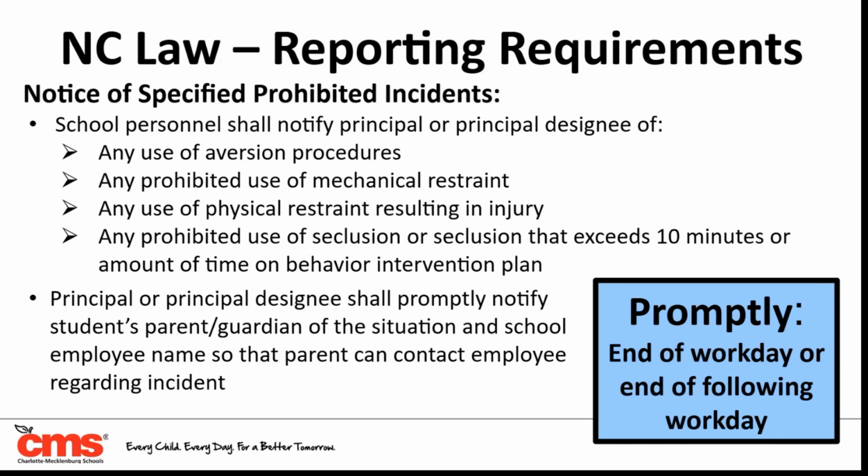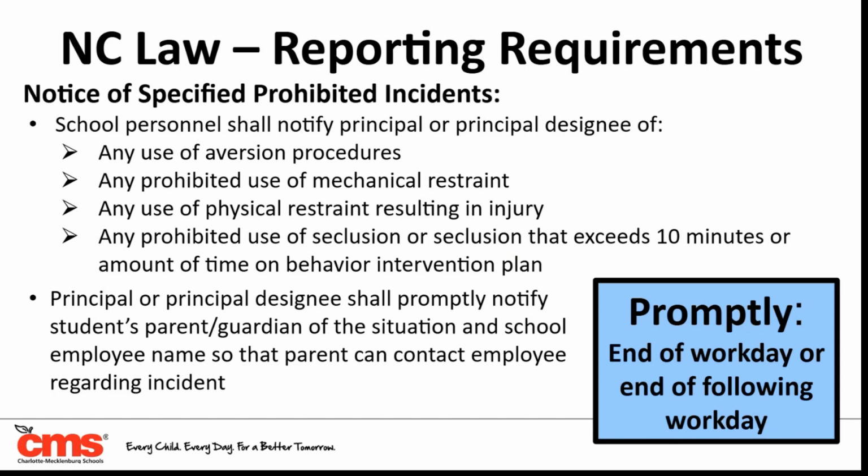Let's get to the law. So here's North Carolina law with reporting requirements. Notice of specified prohibited incidents. School personnel shall notify the principal or principal designee of any use of aversion procedures, any prohibited use of mechanical restraints, any use of physical restraints resulting in injury, any prohibited use of seclusion, or seclusion that exceeds 10 minutes or more amount of time on a behavior intervention plan.